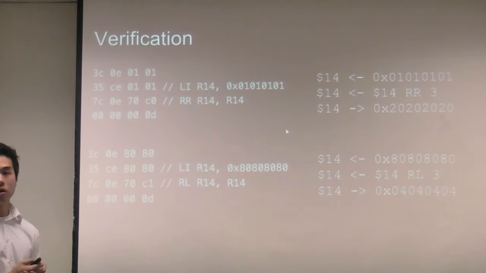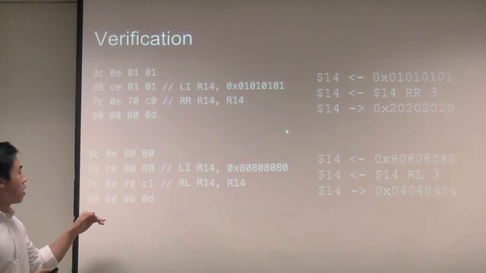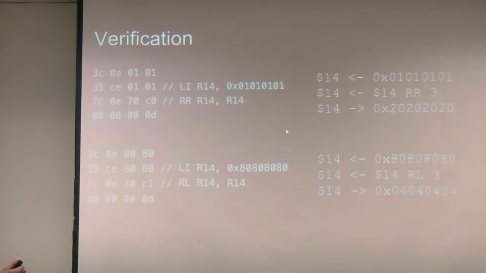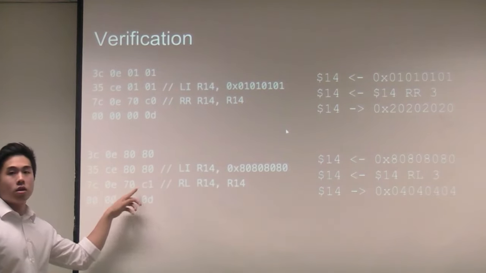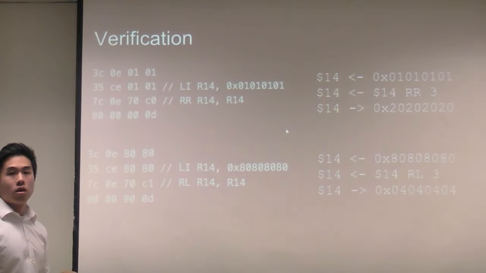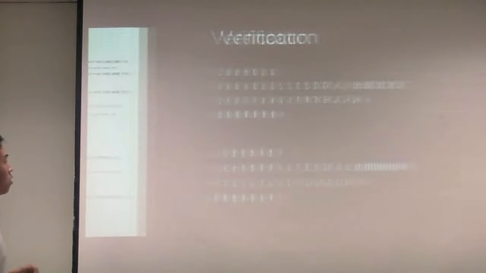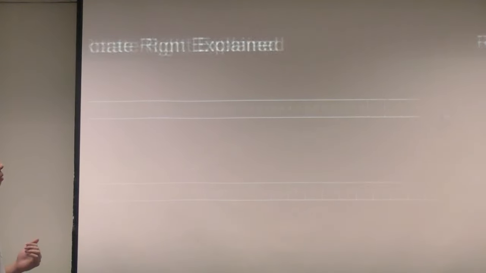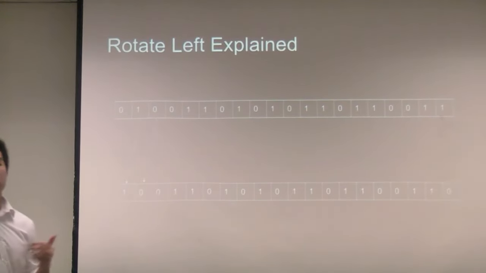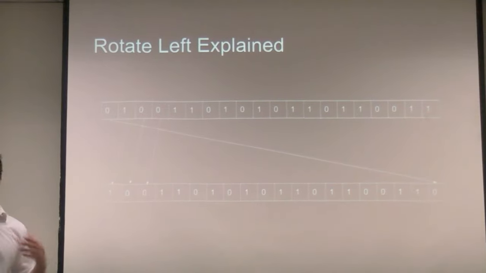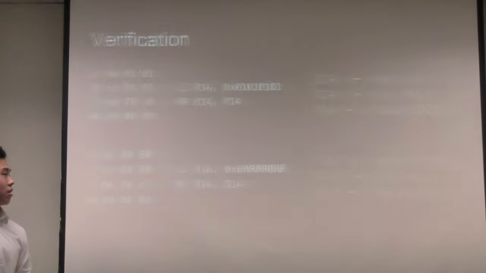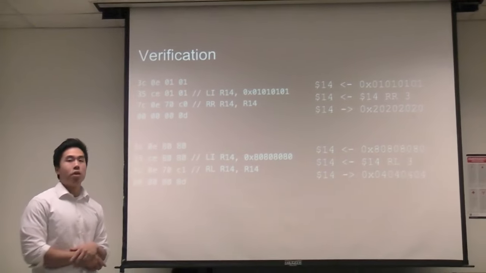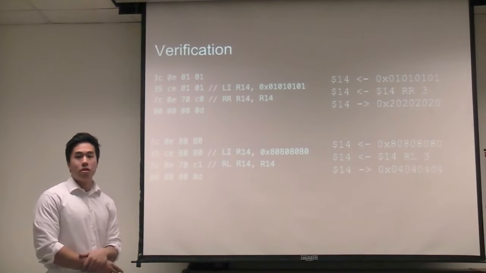Where is the shift amount? The shift amount is right here. Where do we see it in the assembly language? Oh, right here, sorry. No, in the assembly language. That's the machine code. It just says rotate right R14, R14. Oh, you just didn't comment it. Oh, I didn't comment. Yeah, that's okay. I didn't comment it, but that's why I'm explaining right now.